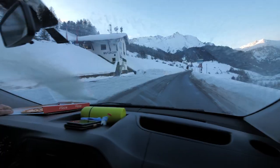Sunset? Yes. So we are on a sunset mission. This is Hannes, who works at the hotel. He's the brother of the owner and also a videographer and photographer, right? Yeah, a little bit for sure. Yeah, his work is good. He's being modest. So he's taking me up to a nice spot to shoot sunset. Hopefully we catch the last of the light. The mission begins right now. Here we go.